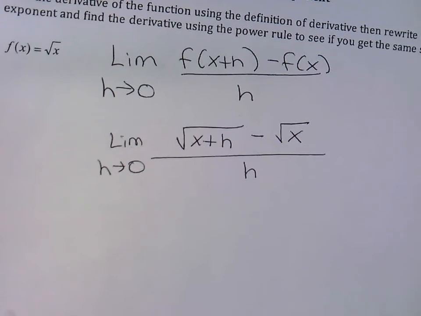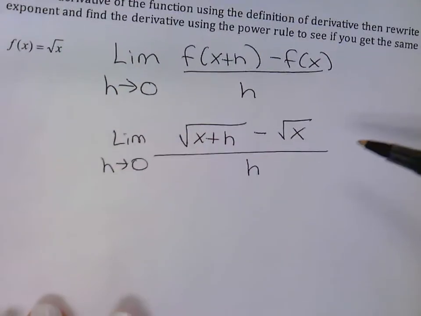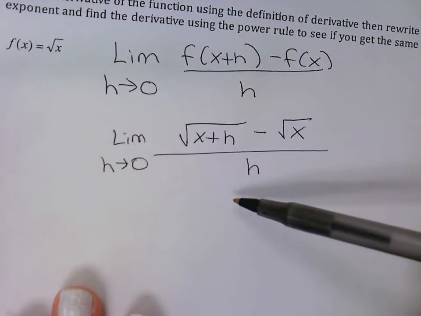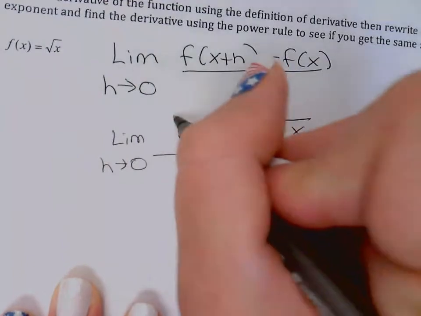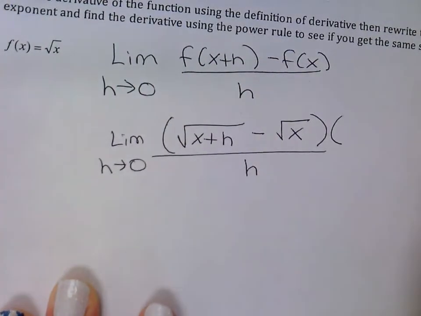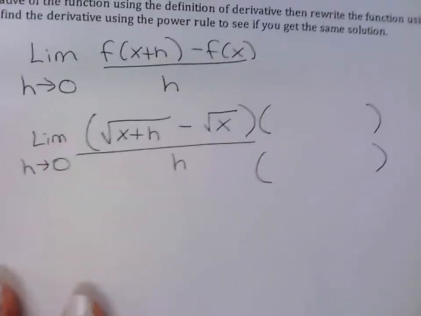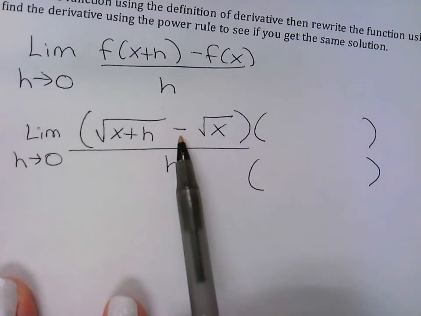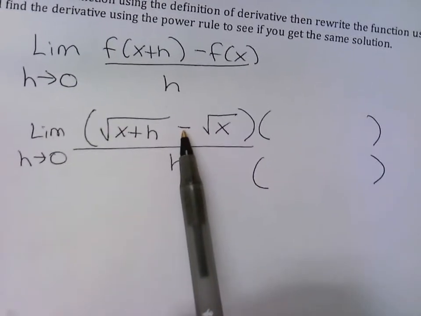Conjugate. Was limits that long ago that you forget? Aren't you seeing some of the strategies from limits right in this unit? We need the strategies on how to simplify limits to get to our derivative. So if I've got a radical, I can't do any factoring or canceling right now, but a strategy to get rid of radicals in your problem is to use that idea of multiplying by the conjugate binomial. So I need to change this negative sign to a positive sign, but leave everything else the same.